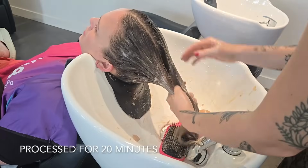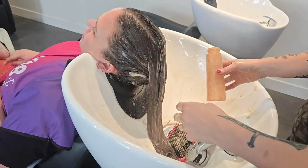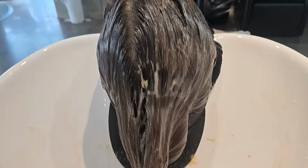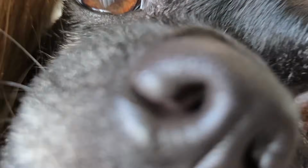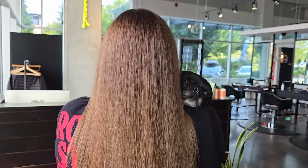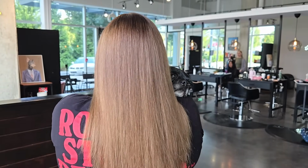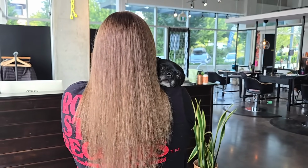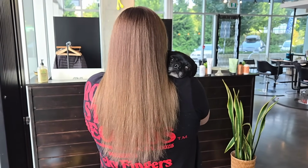And we're going to just skip to the end results. I'm going to show you guys what it looks like in natural lighting with indirect and in salon lighting. So again, this is what it looks like in the sink before it's done its processing. And there's Bubba, little jump scare. This is what her hair looks like in indirect sunlight. It looks so beautiful. I am so happy with this. It balanced out the color gorgeously. Everything looks so even and soft and fresh.